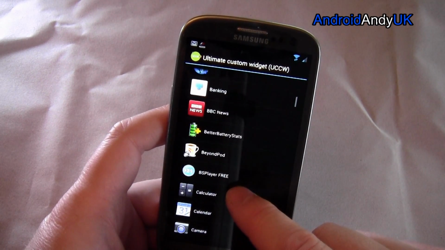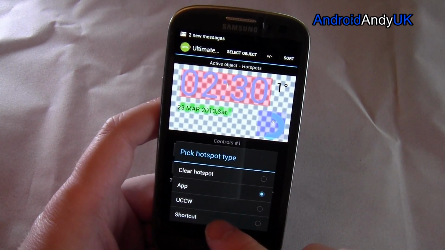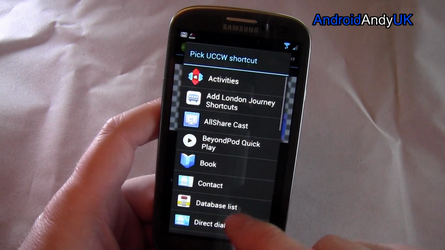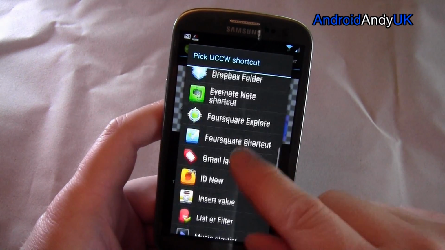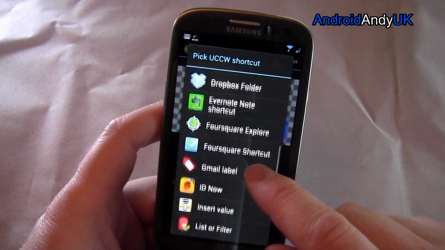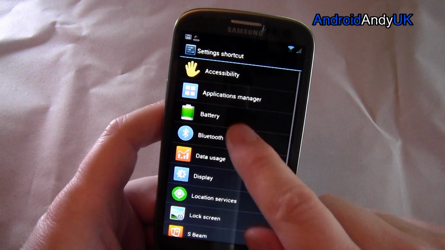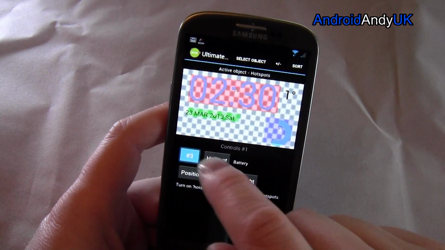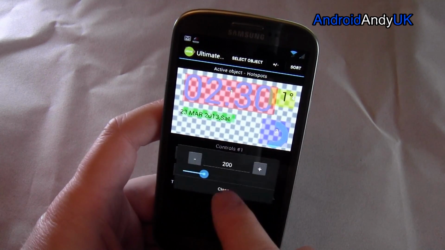Actually, it'll be a setting, won't it? No, I can get a better battery stats, but you can shortcut. I think I'm going the right way. I hope I'm going the right way. Maybe not. I need to remember how I get to a setting. There we go. Sorry, it is settings shortcut, battery, and finally number 4 up here in the corner.